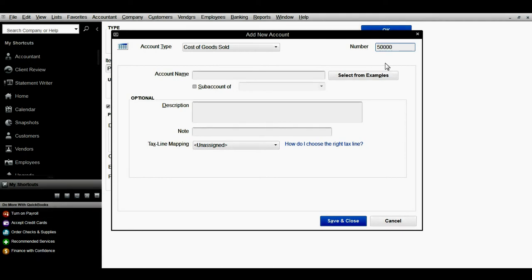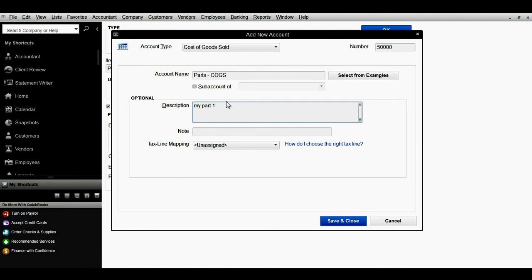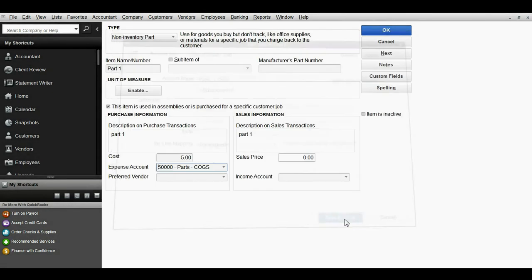I use a 5-digit number, so I'm going to call it 50,000. Cost of goods sold. Parts cost of goods. Very general description. And my part 1. Now there's an account, an expense account, specifically cost of goods, that I can attach this to. I'm going to hit Save and Close.